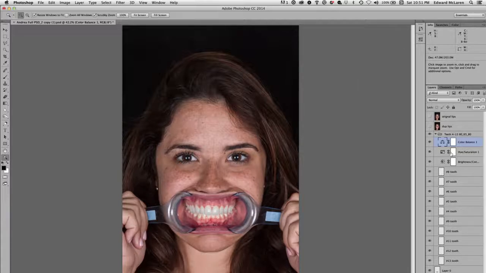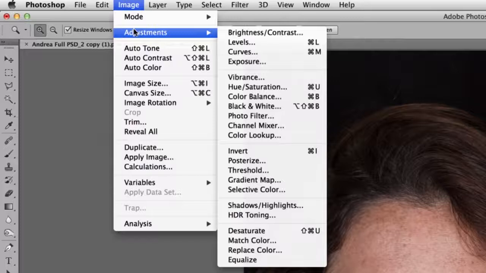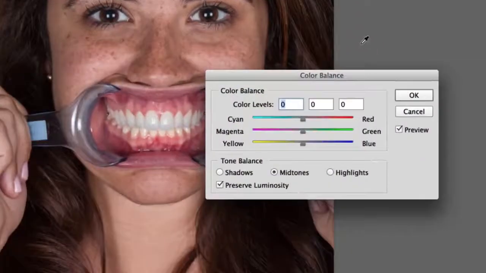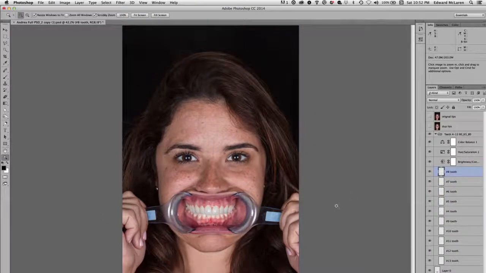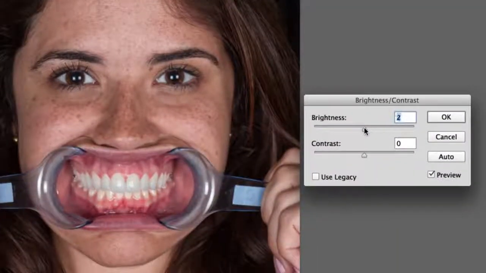Now if you want to do just one tooth, you don't want to change the color of the group, you highlight the tooth, highlight that layer, go into image adjustments, and then you would adjust it that way. Bring up the same type of menu, but you just apply the adjustment to the tooth. Now watch, I'll just turn a tooth blue. We're not going to do that. Let's undo that. We'll just click cancel, but let's just say that you wanted to do that. Or maybe you wanted to darken. Maybe you thought tooth number 13 was a little bit too bright, too much light in there. Image, adjustment, brightness.